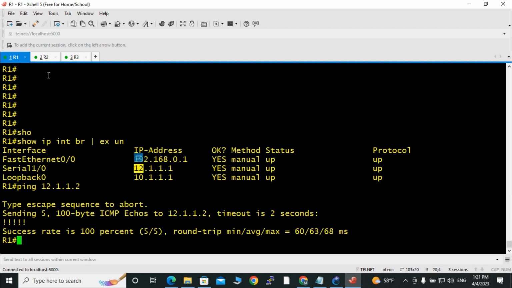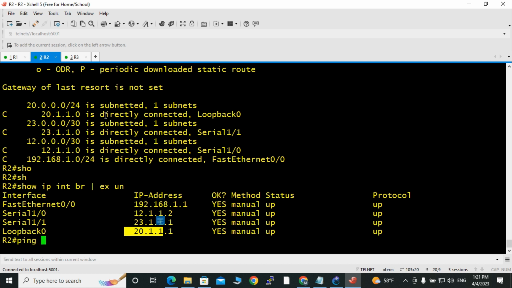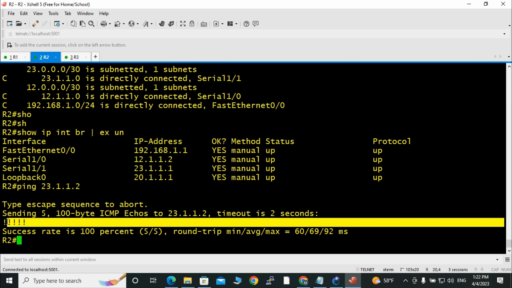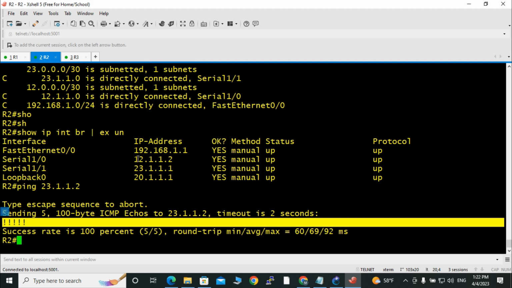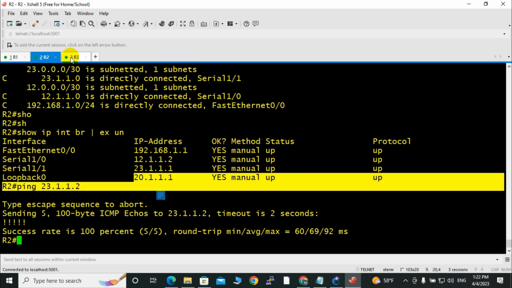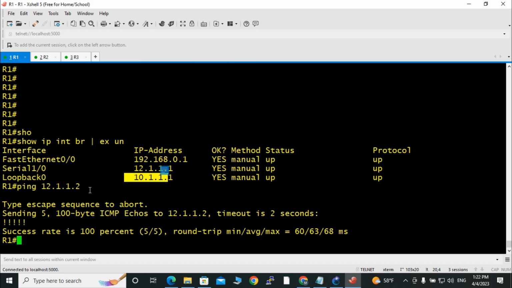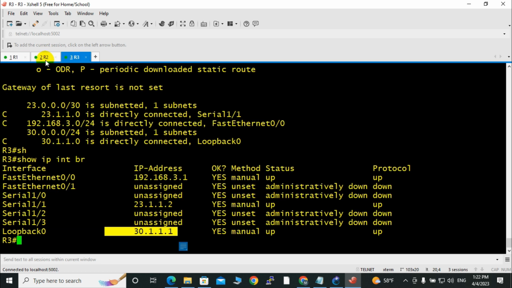And also I want to ping router 3, which IP this service. That's directly connected with router 3. The reachability of these interfaces succeeded, but I cannot ping my loopback interfaces. For example, I cannot ping 20 from router 1, 30 from router 1, and 10 from router 1 as well. That's because we don't have routes between these routers and peers.